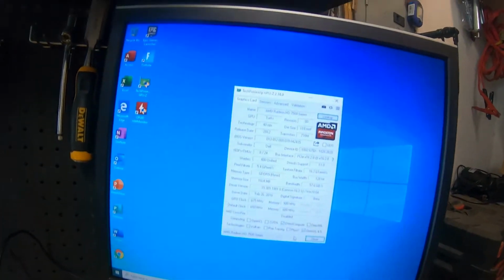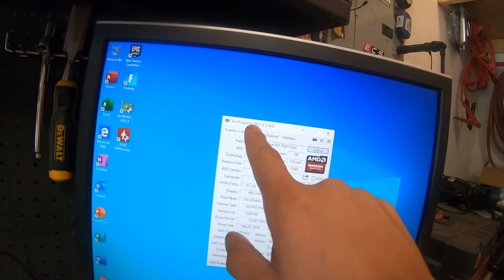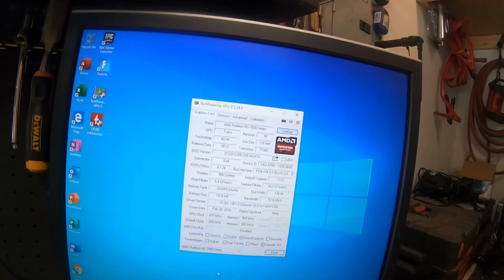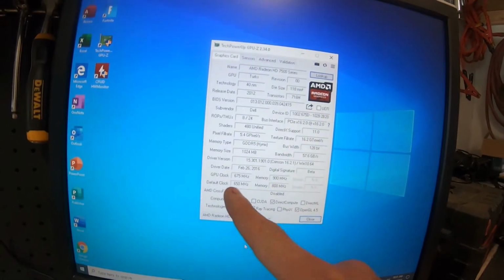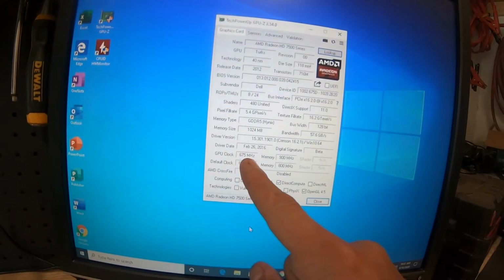Alright, so let's take a look at the specs. So this is the AMD Radeon HD. This is the 7570, and of course GPU-Z is shown at the 7500 series. Okay, this video card was made in 2012, and the GPU clock is 670. The default clock is 650, but it's supposed to be 675.